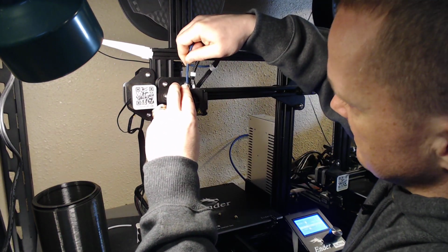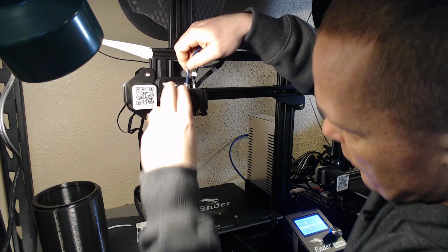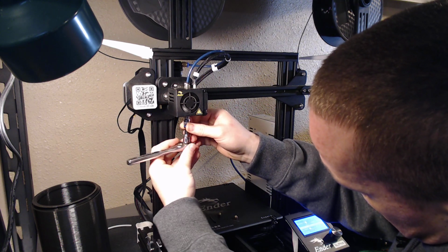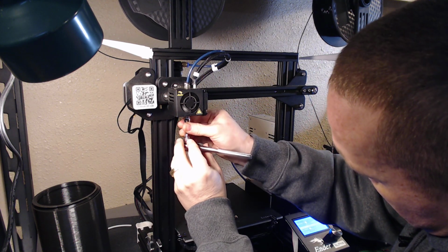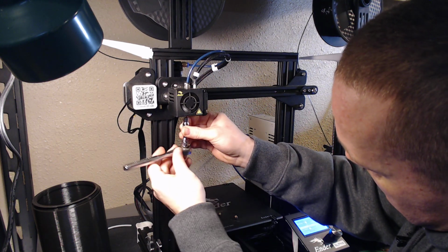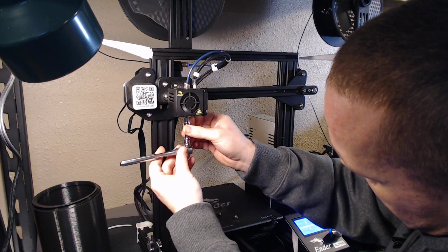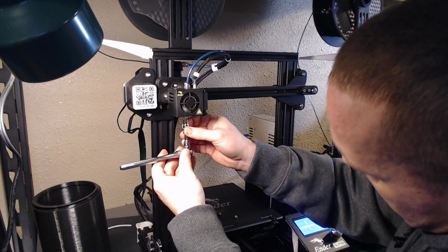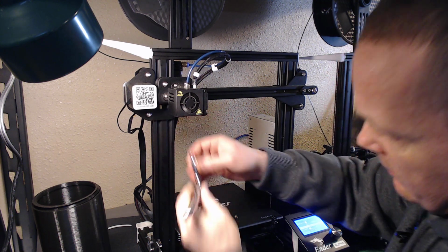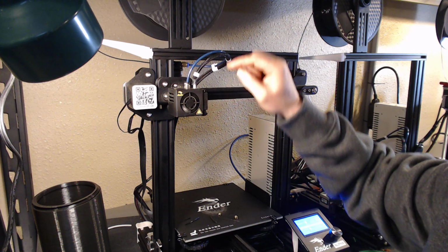Now I'm going to shove this down until it stops, pull up on the compression fitting, and then I'm going to tighten it the rest of the way. And you'll see the PTFE back out a little bit up top, and that'll tell you you got a good tight seat between the top of the nozzle, inside the hot end, and the PTFE.